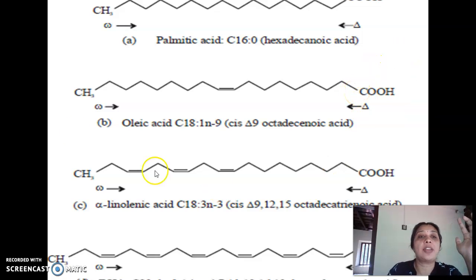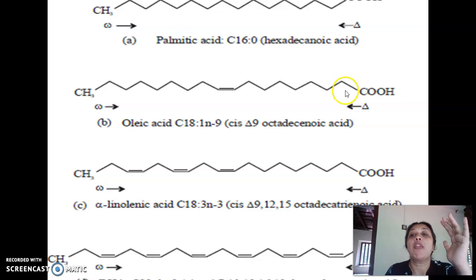And the fatty acid has another end, which is known as the methyl end, right? This is the methyl end and this is the carbonyl or carboxyl end, right? So if the numbering starts from the carboxyl end, then we call it delta, right? So delta desaturases can introduce a double bond counting from the carbonyl group. Okay, so delta 9 means, since it's a C18 fatty acid, the 9th position is the exact middle, right? So omega 9 and delta 9 are one and the same, because it's an 18 carbon, or even numbered, fatty acid.